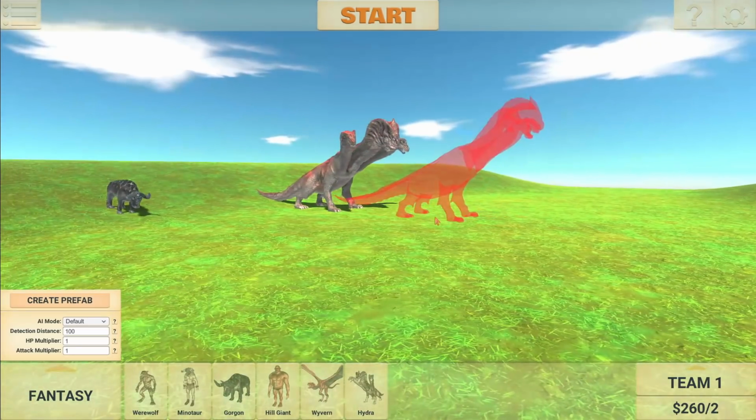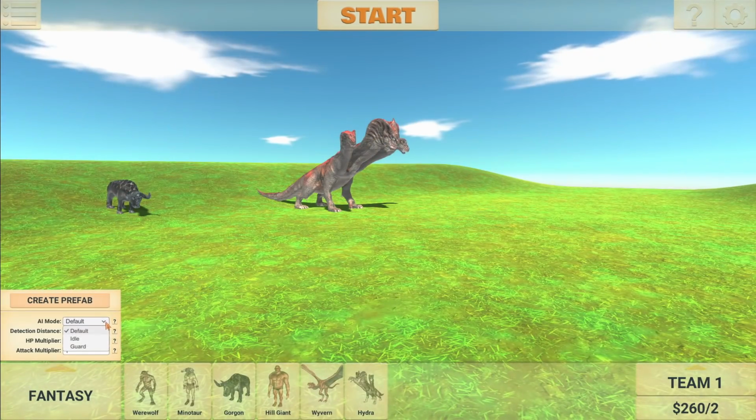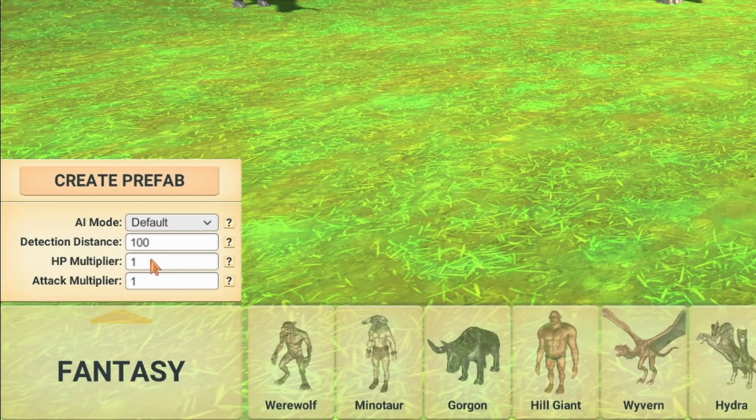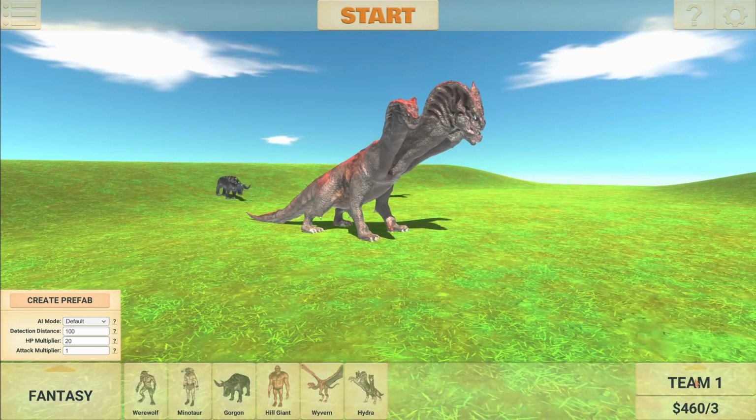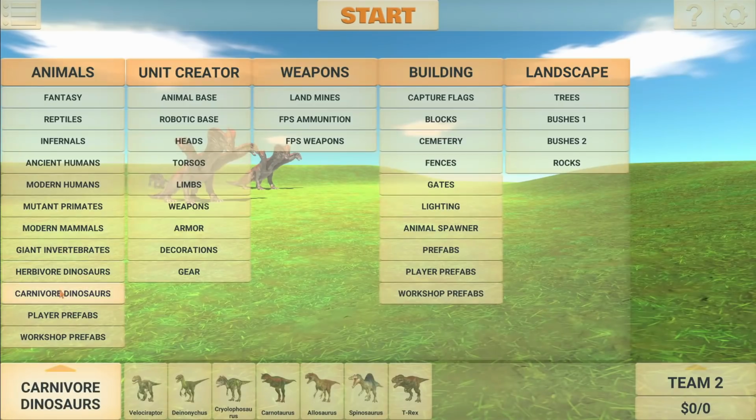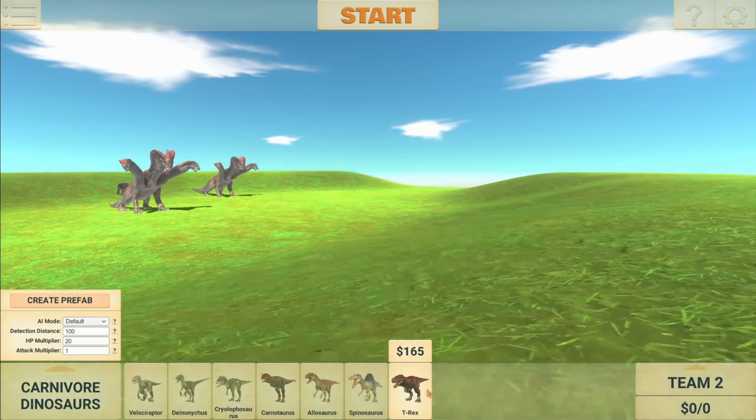Nice. We can change its AI defaults and stuff. We can make it guard and idle. HP multiplier. Let's try 20 times more. Oh, look. I just spawned another one. That's going to be terrifying. Time for team two. Now, I feel like having carnivorous dinosaurs, like a T-Rex, might be fun.